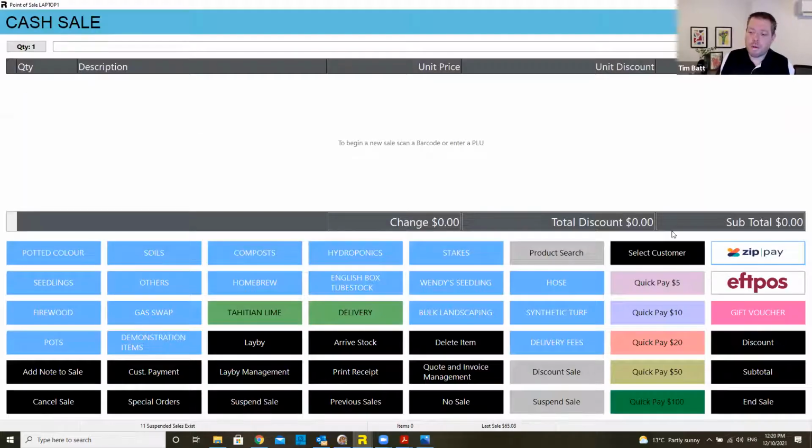And we do also integrate in with both Zip and Hum. So they're your buy now, pay laters. So essentially that sort of takes away the need for lay-bys to a certain extent because it allows the customer to take the goods straight away but still pay for them over time. And the good thing from a retailer perspective is it takes you out of that arrangement. It simply lets you move the goods straight away.